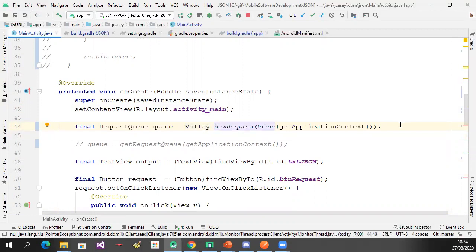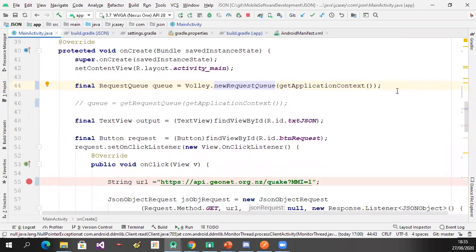And so this is, I suppose, an abstract way of making web requests. So just a little bit of an abstraction, having a queue. I think this is one of the things that perhaps doesn't quite mesh with people the first time they look at this. So if we want to make an HTTP request, we have to create a queue. That's the basic preliminary thing. So create a request queue.